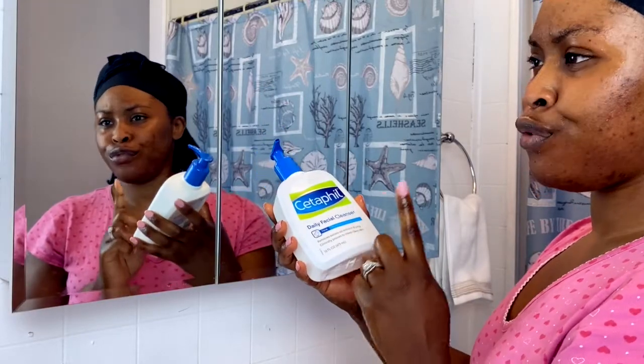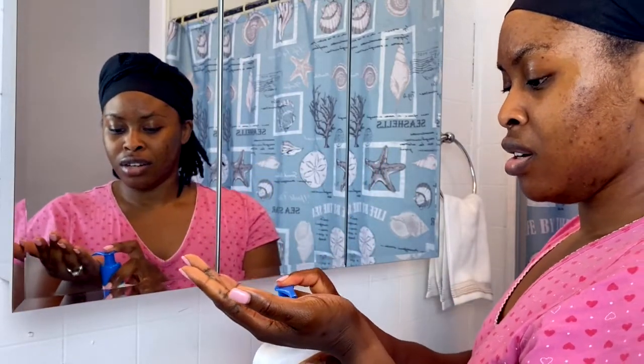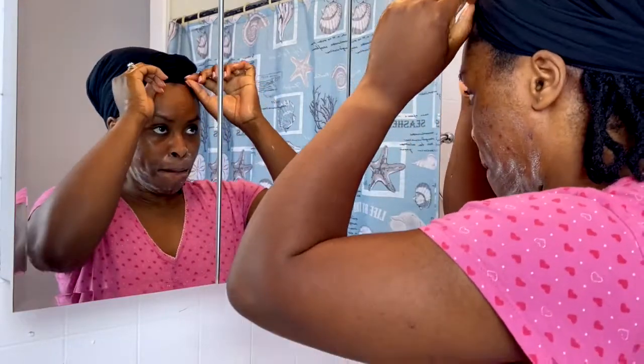So the very first thing I do is turn on my tap so my water can get really nice and warm, because I don't like cold water. My angle is a little bit different so you can really see me mainly in my mirror, just because my bathroom is not so big and I want you guys to really see what I'm doing. So I'm just going to wet my face a little bit before I start washing. The face cleanser I use is this one. I have been using this cleanser for about two years and I find that it just helps me strip oil from my face. It's really good and it's not harsh on the skin — it doesn't have any offensive smell. So I just get it in here with my fingers. I don't use any brush or anything to wash my face, I just use my hands.